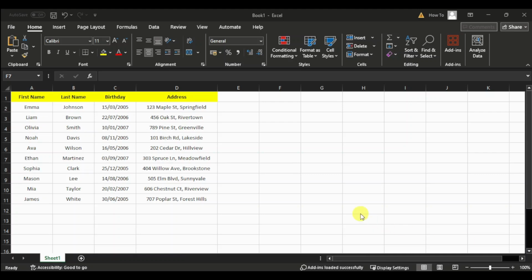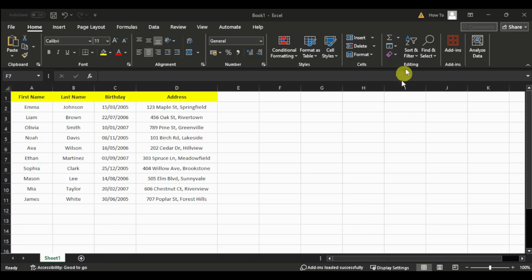Okay, so let's try talking to Google AI. So Google AI, can you hear me? Yes, I can hear you. What would you like to discuss? So Google AI, can you see in here my screen of Excel? Yes, I can see your screen of Excel. It looks like you have a table with columns for first name, last name, birthday, and address. Is there anything specific you'd like me to do with the data?